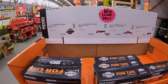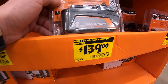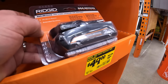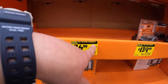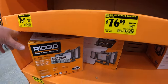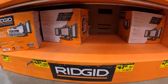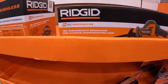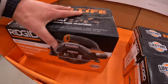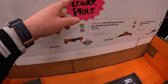New lower prices: $139 for a Max Output 4 amp-hour battery. The Octane compact router shows $76 and the light is $67. That's pretty much what they have left — it says new lower price but some displays don't actually show the prices yet. I think the prices were $99 before.